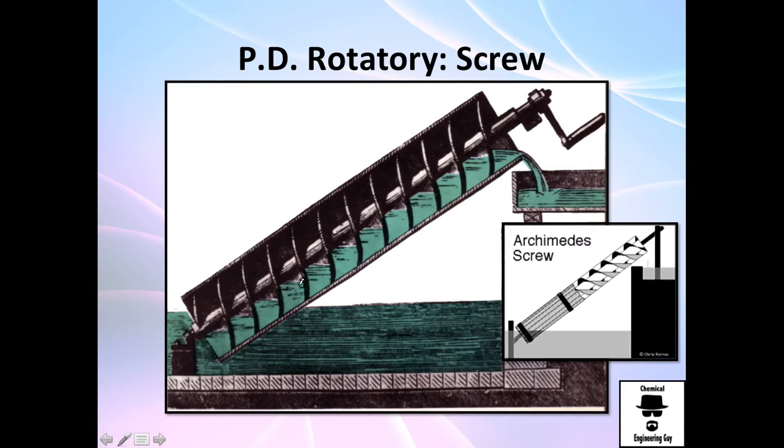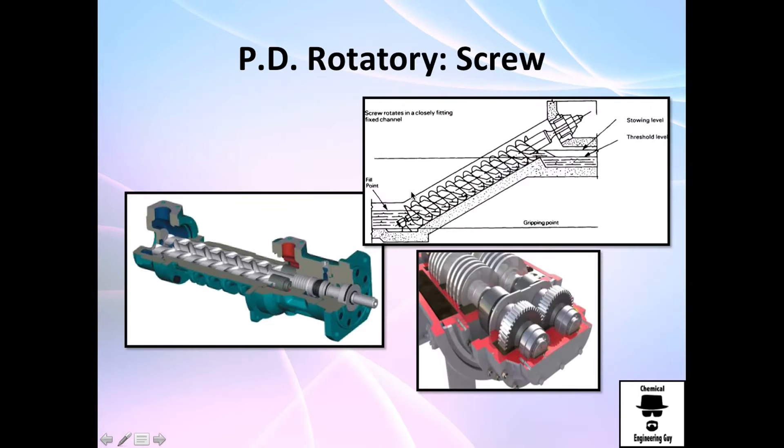The screw is very typical. If you remember the Archimedes screw, it's kind of similar: just move it, move it, move it and you're going to move the fluid. There are actually even compressors that work with this principle. The principle is the same: you need to get the fluid here and you will pressurize it because there's little space right here, and not only that, you will also move it along the way.